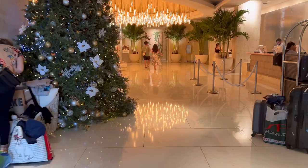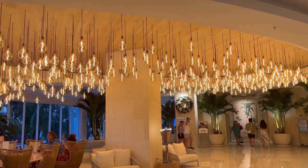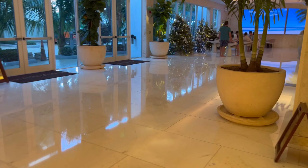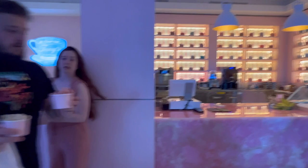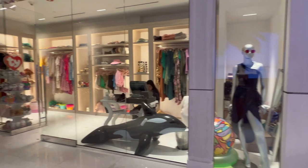This is the lobby area — it's really cool with these cool lights and a sunken bar area. They're decked out for the holidays with festive, cute seating areas. They have a really cute pink marble ice cream bar and coffee bar where you can get snacks and drinks. They also have a shop where you can pick up some beach items, which is always nice in case you left things behind.